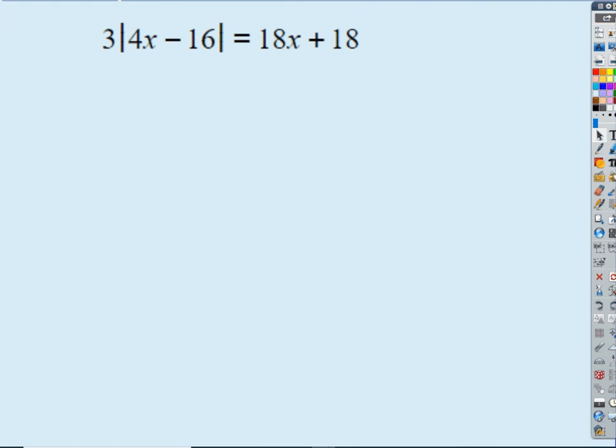Okay. So if I got an absolute value equation, let's think back and review what's my strategy for solving an absolute value equation. What do I have to do first? Okay, good. So the first part of our strategy is isolate the absolute values, right? So that's always the first thing we're trying to do. Number one, isolate the absolute value. What do I have to do to both sides to isolate the absolute value? Divide both sides by 3.